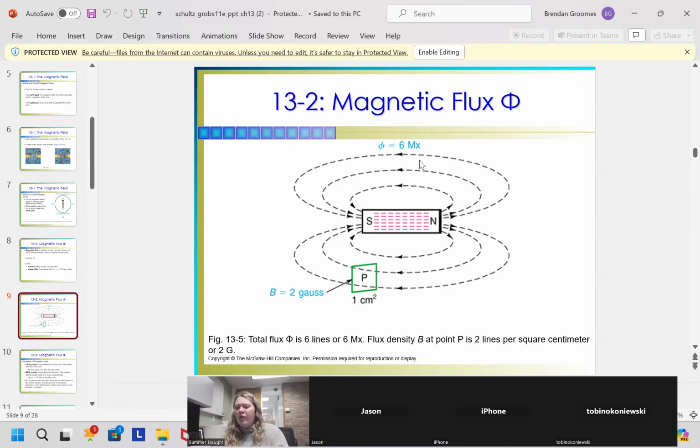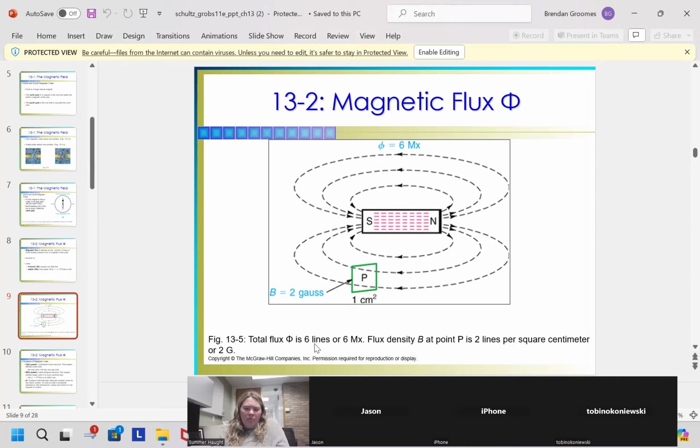So again, I think I actually said flux density a minute ago, but magnetic flux is what's measured in Maxwell's, not flux density. And again, that's the number of lines. So the number of lines is the flux, or the magnetic flux. You can see here that it's a number of lines that comes off the North Pole. So if you count these lines, you have 1, 2, 3, 4, 5, 6, right? That's the number of arrows, the number of lines of force coming off the North Pole. That's your magnetic flux. So the magnetic flux here is 6 Maxwell's. 1, 2, 3, 4, 5, 6. So that's the total flux, 6 lines or 6 Maxwell's is how you would write it out.